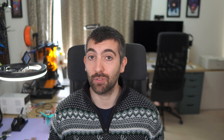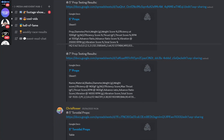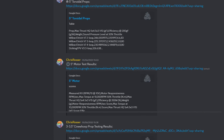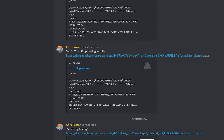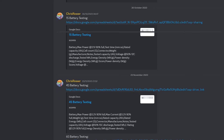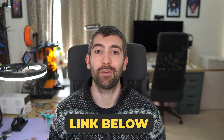If you'd like to join us and support more independent scientific test work like this - looking at batteries, motors, props, and ESCs in the future - then please consider joining from just a few dollars a month. You'll get access to a special area of my Discord server, sneak peeks of new products and projects with the opportunity to give input and feedback before anyone else, and access to the entire database of raw product testing data generated over the last two years. It really is fantastic value - check the links in the video description and join up today.